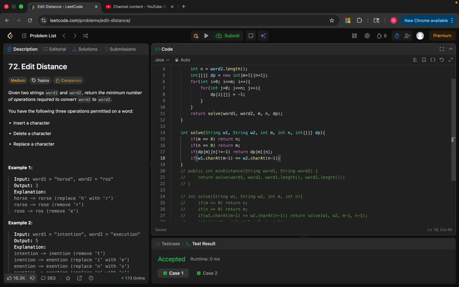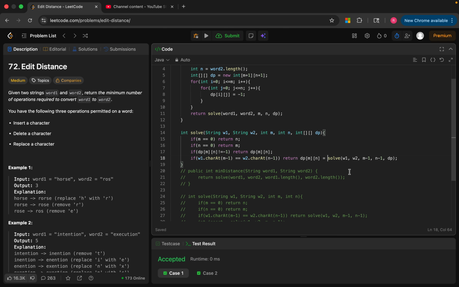If it is, then we will return solve of w1, w2, m minus 1, n minus 1, and dp. But before this we should also update the dp with the answer that we got from this call.